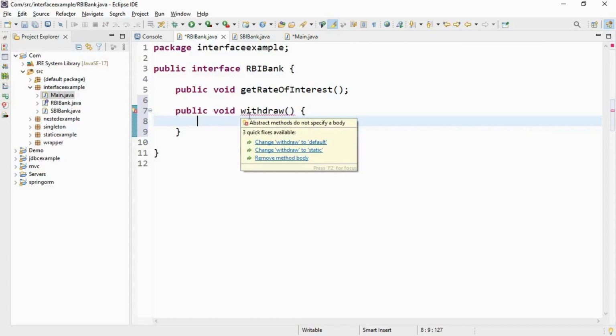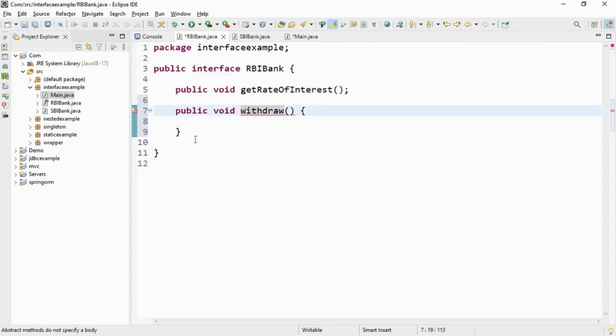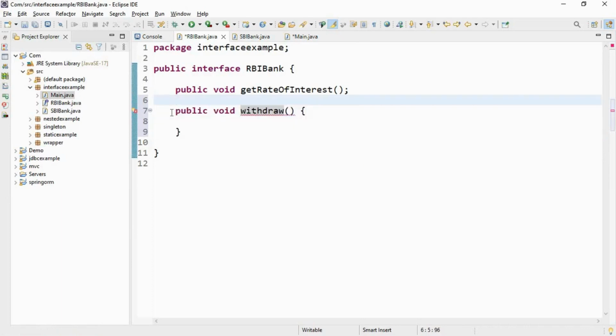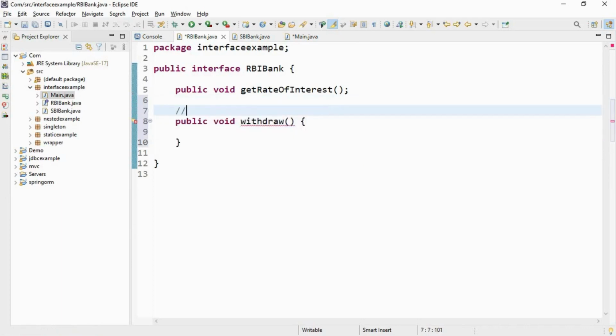I'm just going to show you the error. Abstract methods do not specify a body, as interfaces can have abstract methods, not a normal method with implementation.